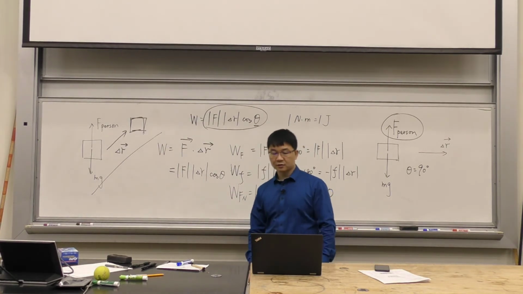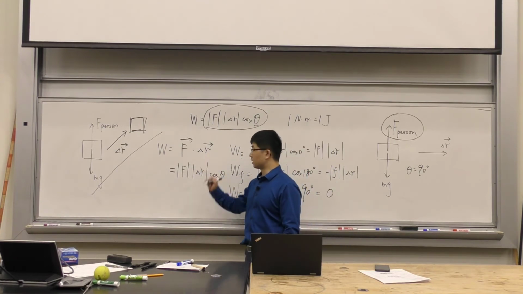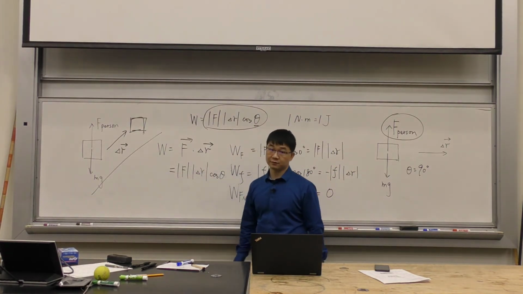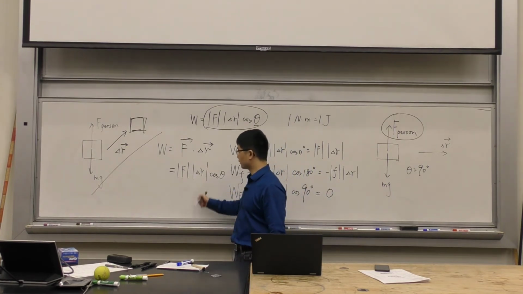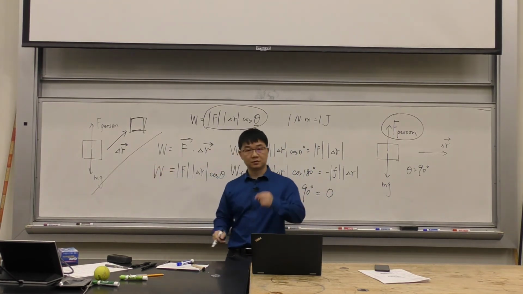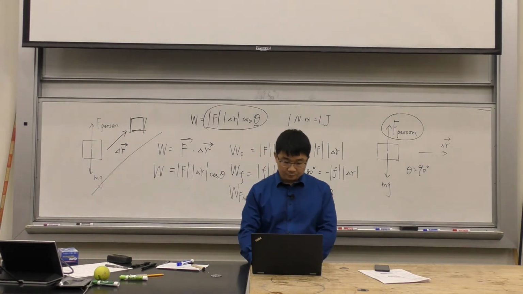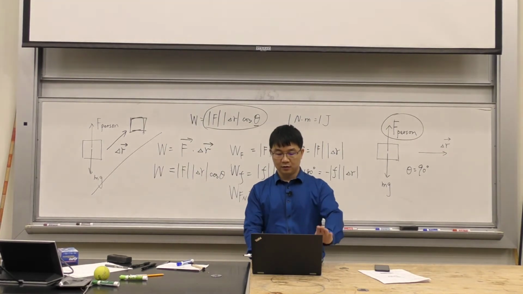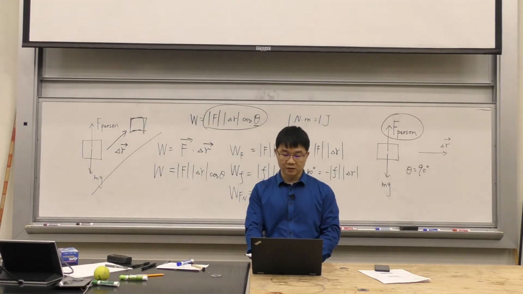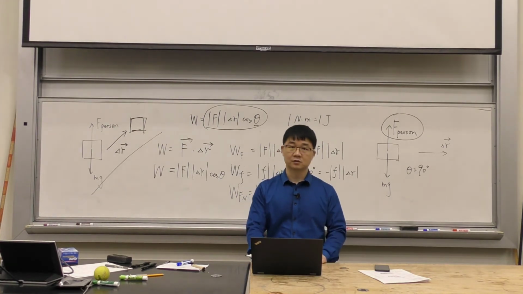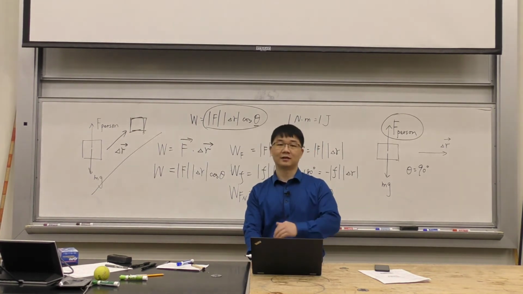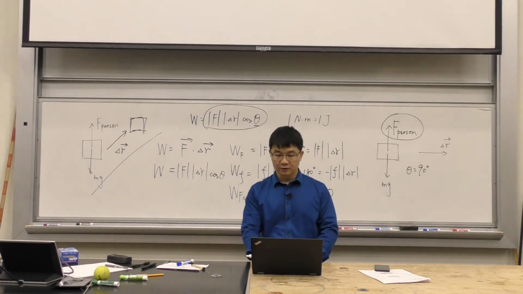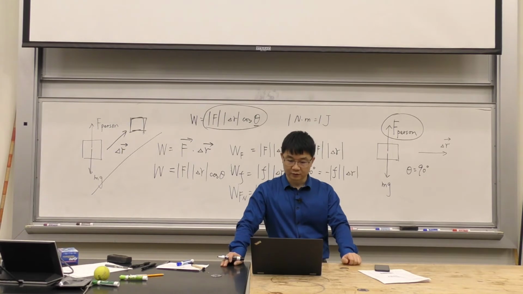So strictly speaking, work is a scalar product, a dot product between these two vectors, but that's just a nicer way to write the definition. If you like, you can still just use this one: the work is always force times displacement times cosine theta, okay? And for a scalar product, if you want to multiply two vectors, the easiest way is to use components. All you need to do is multiply the x components, the y components, and the z components, and then add these three numbers you get. That's how we do a dot product in component form.